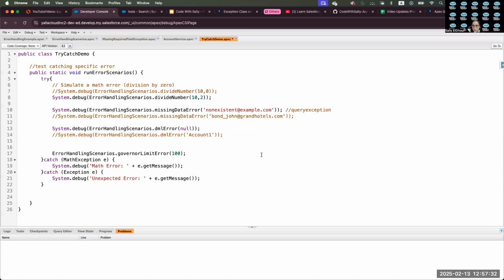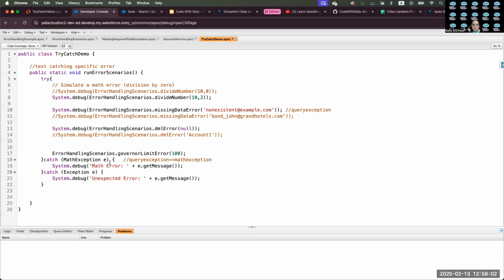Okay, no guesses so far. The exception type here is query exception. So what will happen is, when the exception is thrown, it's of type query exception. Salesforce will come and say, okay, can I catch it here? Is it of type math exception? Like as if it were an if statement: query exception equals math exception?